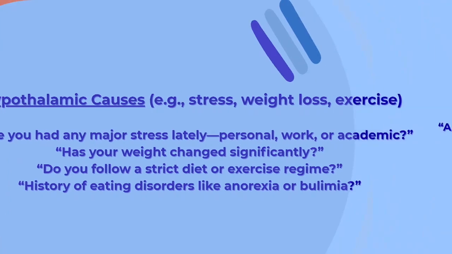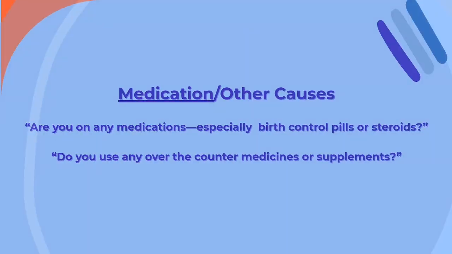Ask about medication history. Are you on any medications? Please show me your medication list. And if they don't have any, you can ask, do you take any over the counter medications, any herbal medications or any supplements, or are you on any birth control pills? Do ask about steroids too. Steroids can disrupt the hypothalamic pituitary axis, so it's important to ask about any long term use of steroids. What's really important besides this is premature ovarian failure.